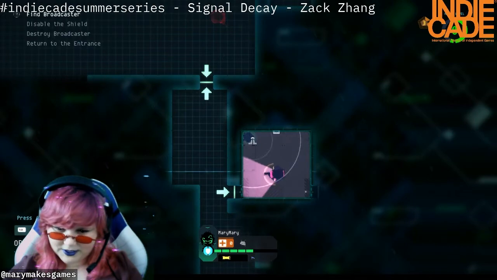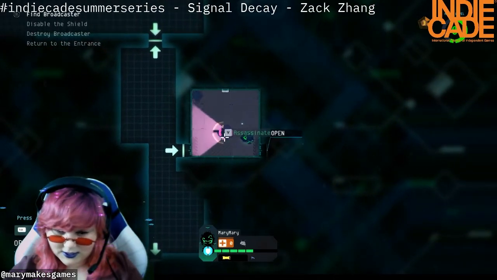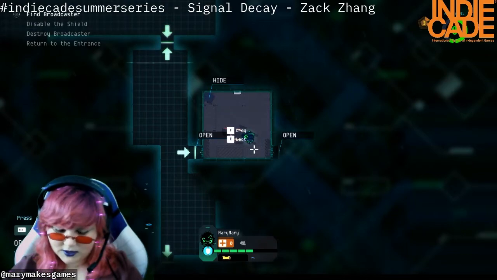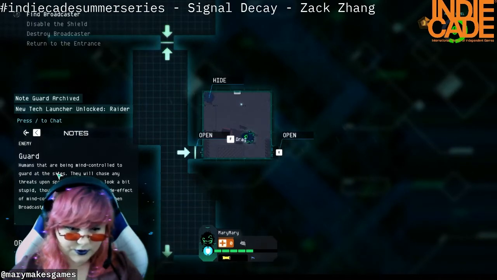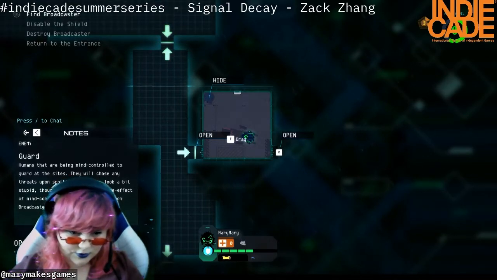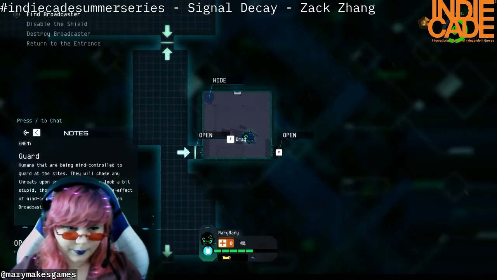Alright. So I think I can run around if I'm sneaky enough. Yes, yes. Assassinate! Excellent. Oh, there's loot. Guard. Humans that are being mind controlled. Well, that's sad. They will chase any threats. They will pass out when broadcasters are offline. Okay. That's cool.